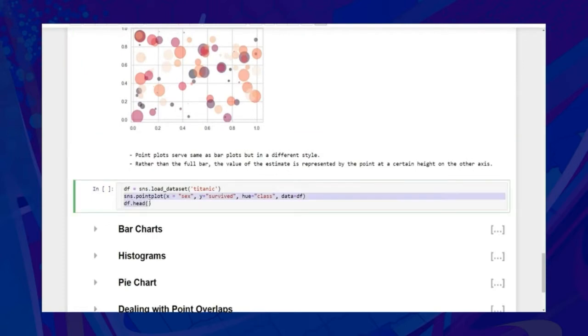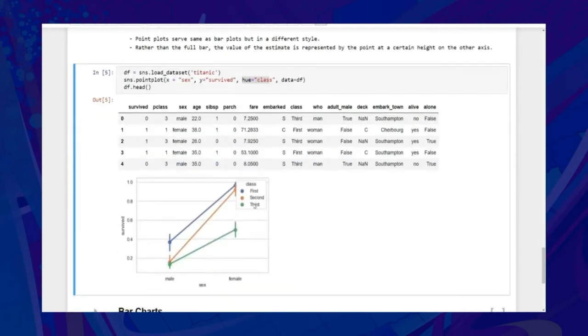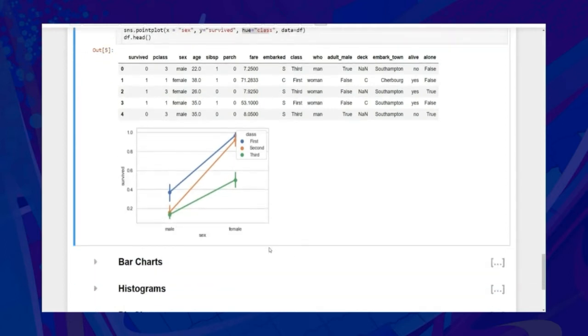We can do the same thing with Seaborn. So we can take a data set as a whole, in this case a Pandas data frame, and then just set our columns to the X and Y, and then our hues. And let's take a look at this data set. It's slightly different. We can see that we have survival rate for our scatter plot, and we also have it connecting the lines, so we can see for each point going up and down the survival rate for males and females in our data set. If you're first class and male, you have about under a 40% chance to survive, but if you were third class and male, you're probably around 10%.